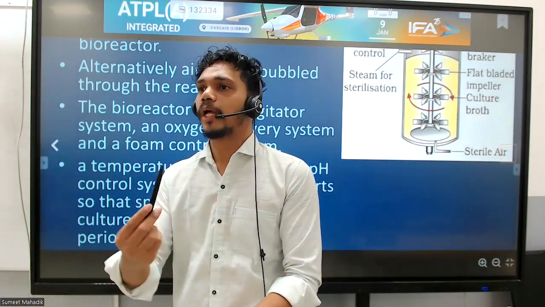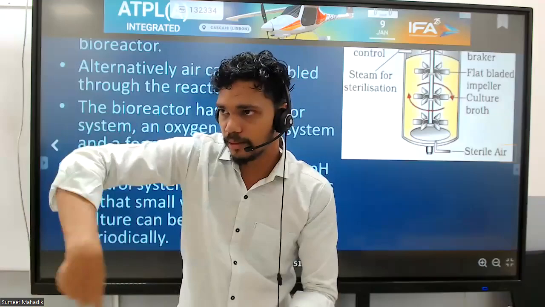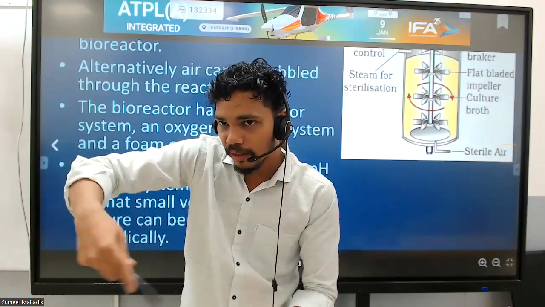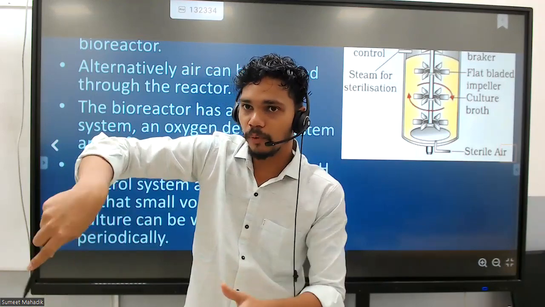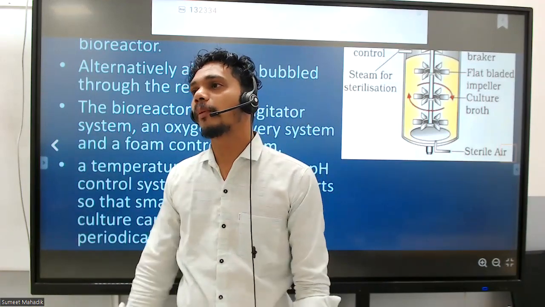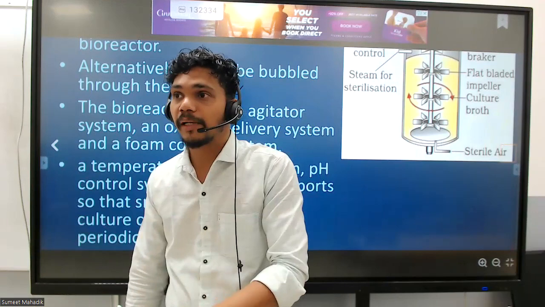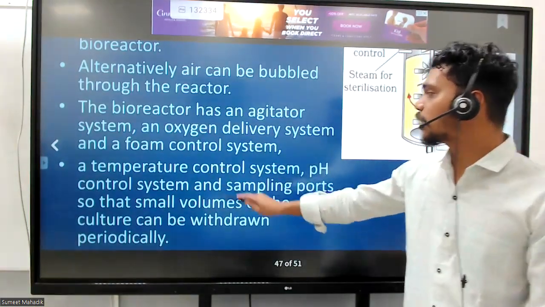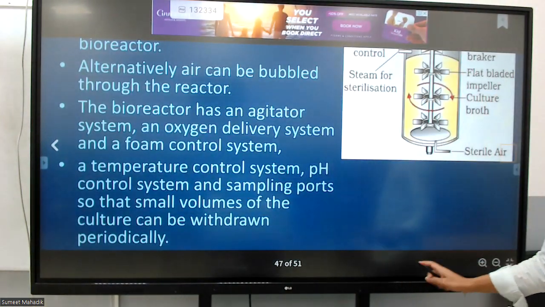It should get suspended. So the agitator will not be like this. Why? Speed should be maintained properly. Can you see what I'm doing? If the speed is high, what is going to happen? These are living cells. They can get destroyed. Okay, a temperature control system, a pH control system, everything will be there.